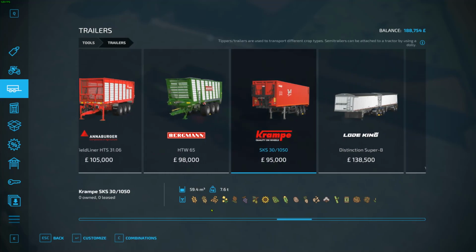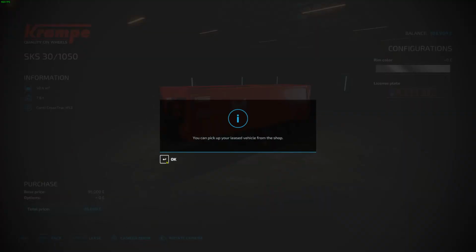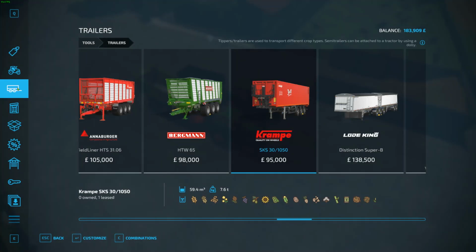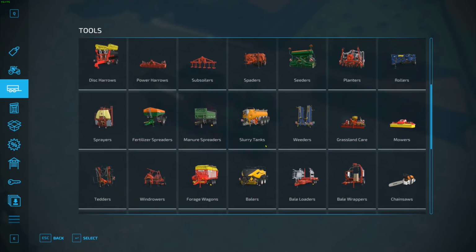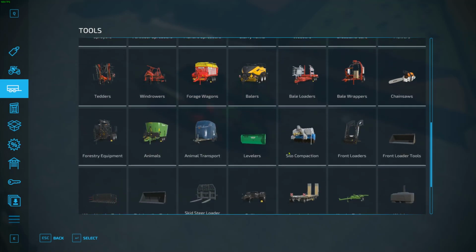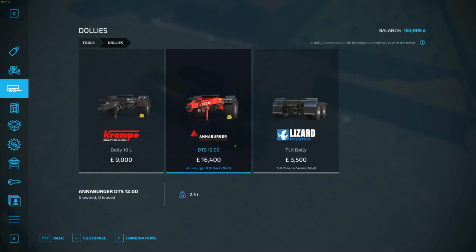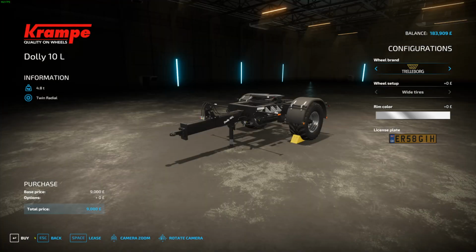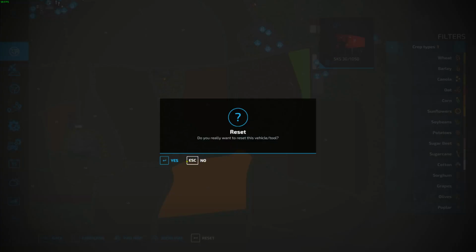I guess we can give this a try. It's going to cost me a little bit to lease, and then I'm going to need a dolly because I don't actually have a truck. Dolly, where are the dollies? Dollies. I probably gone back there, yeah. No, the standard one should do the job. So let's get them reset.